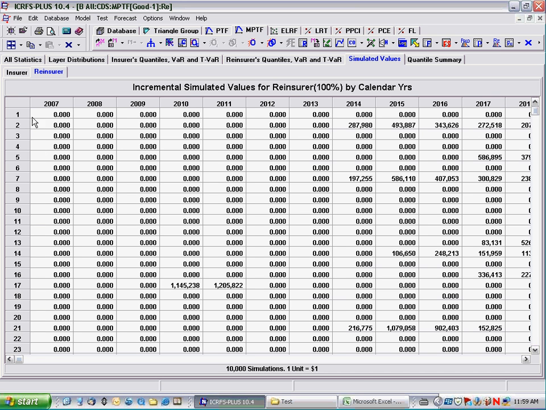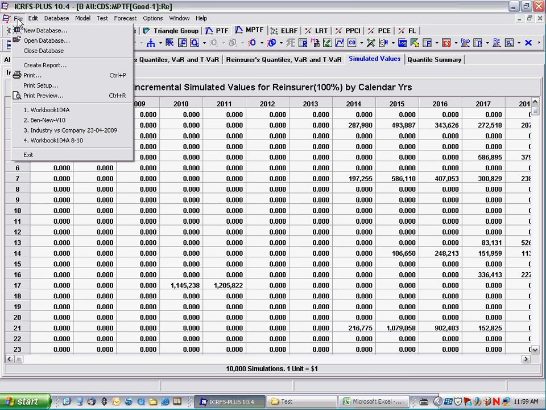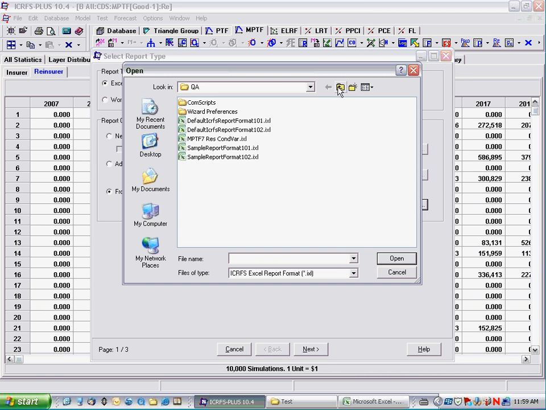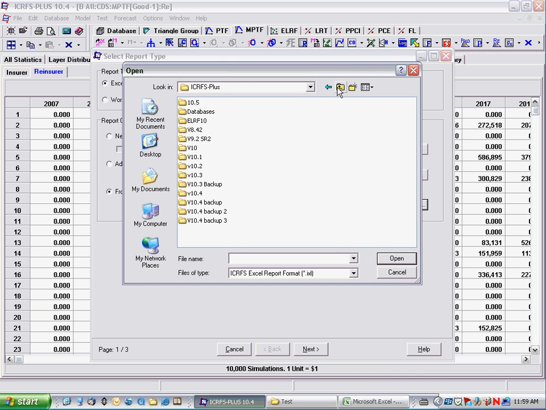Okay, let's now go to File, Create Report, and you have to go to From Saved Report Format, and you'll have to find it. Well, it's on your CD, so I don't know where you've actually placed it on your hard disk.